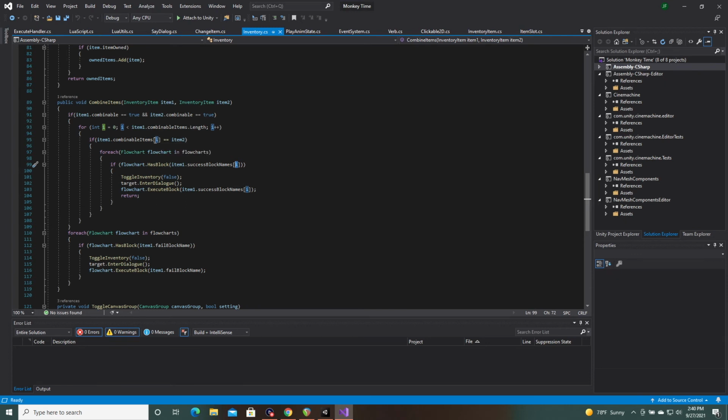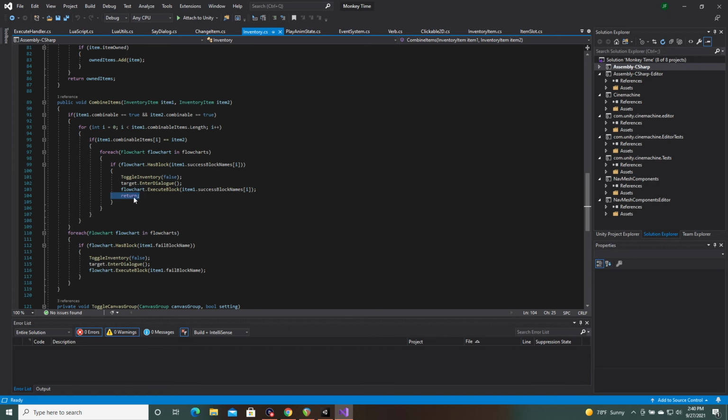If this is the first item in the list, it will go to the first success block in your success block's name list on item number 1. We're going to close the inventory. First thing, we are going to make our player stop moving by entering dialogue, and we are going to execute that block. And then we're going to stop with this function.